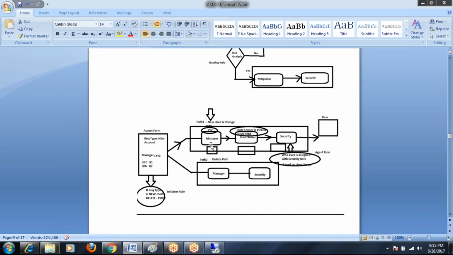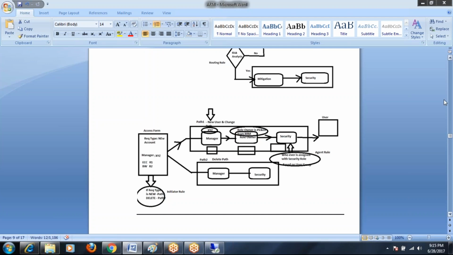In path 1, who is the manager? According to agent rule of manager, it checks in the form who is the manager and goes to the XYZ user as manager. And then when it goes to BRM, role owner, it checks in the BRM because it is API rules again. These are all standard rules which we are using now. So based on the standard rule, system knows where to check. It checks in the BRM who is the role owner, and then it comes to security. In security also it goes and checks according to access control owners table.